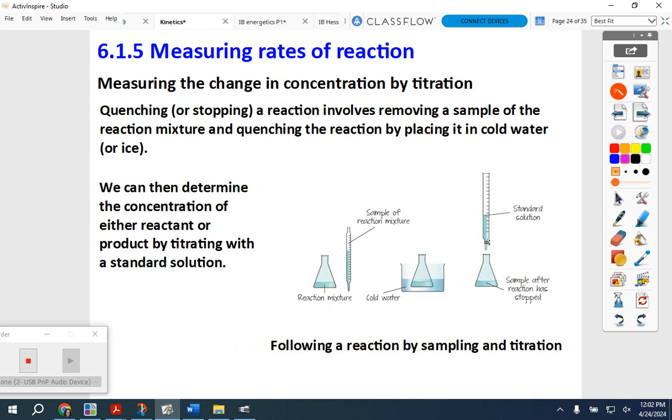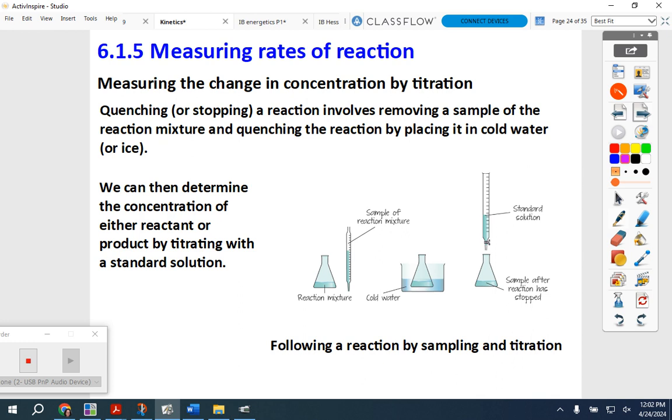You can also measure using a titration. A lot of times, if you have a reaction that's going over time, you can temporarily halt it by putting it in an ice bath, and then you can take a sample and titrate how much acid or base is present, or how much of the thing that's being oxidized or reduced is present, and then continue the reaction for longer. So you would basically take samples at different times and either titrate or measure whatever it is that you need to measure at some point.